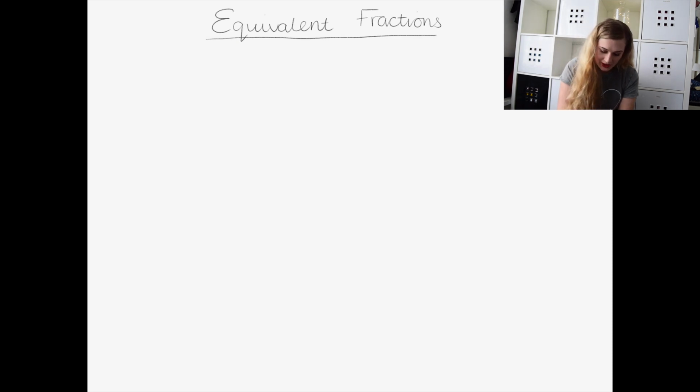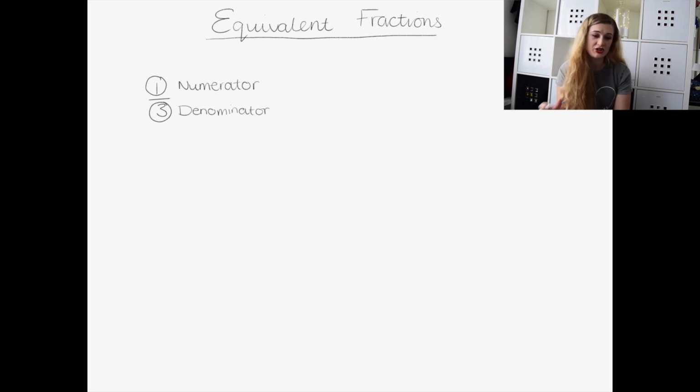So, for example, if we have got 1/3, we have first got our top one, which is our numerator. So our numerator is our top number, that's one that we're going to focus on. The one on the bottom is called our denominator. Now, these are going to become important because I'm going to be talking about them the whole time that we're doing equivalent fractions. So, when I'm talking about equivalent fractions, I'm talking about fractions that mean exactly the same thing. So no matter what it is, it will always be the same.